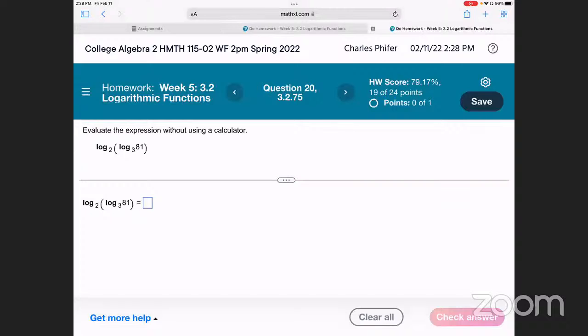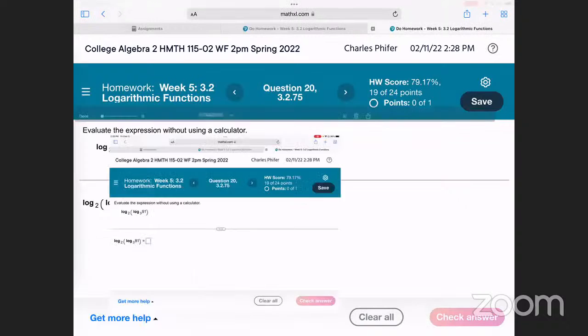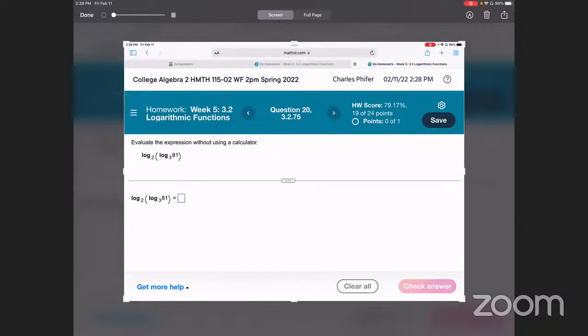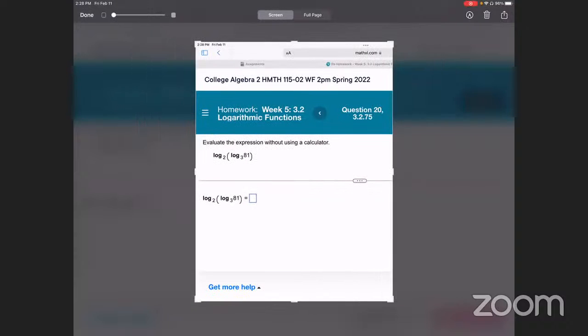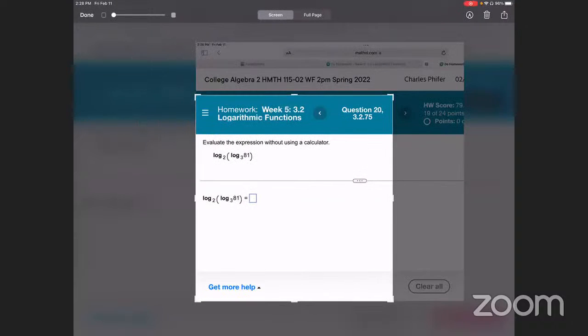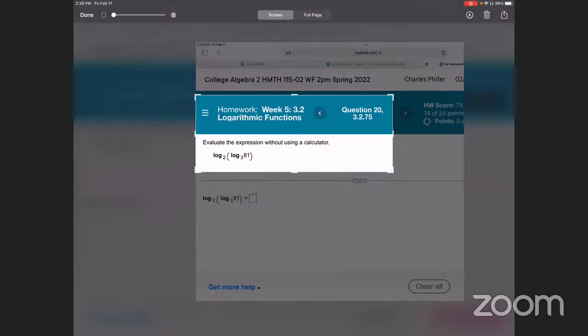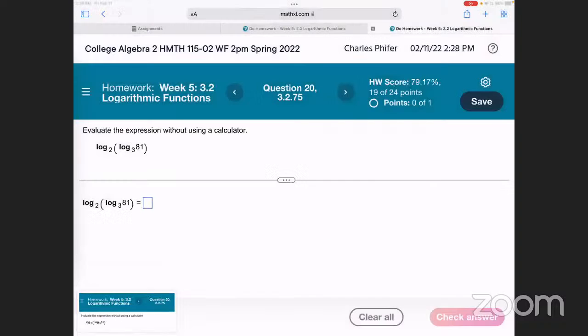Okay, so evaluate this without using a calculator. Okay, let's take some notes. We're going to write this one out. I'm just going to do it the way that I see it, and the way I did it earlier worked with my earlier students. If I can get this to respond. The way I did it with them, this is the same thing with you all.